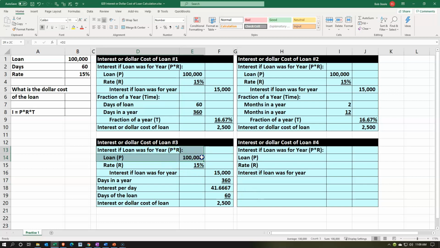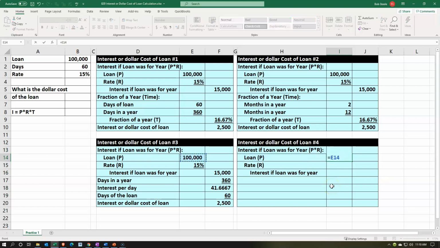Now I'm going to select these items and use the Format Painter. We're going to go to the Home tab, Clipboard, Format Painter. Then we will format paint this first half. Now let's pick up the numbers, which are once again going to be the 100,000 times 15. Multiplying that together, the 100,000 times the yearly rate would give us the interest if it were for an entire year. And now we're going to say, well, what if they gave us number of months?